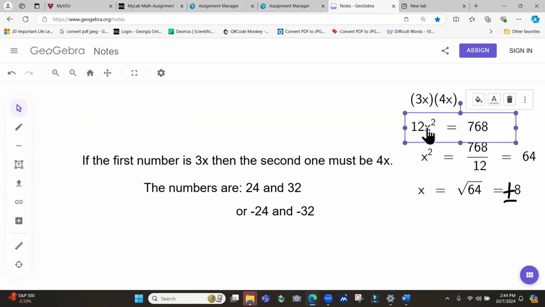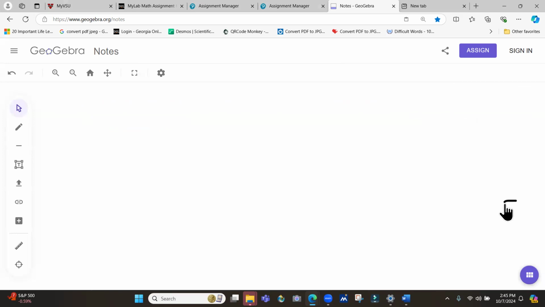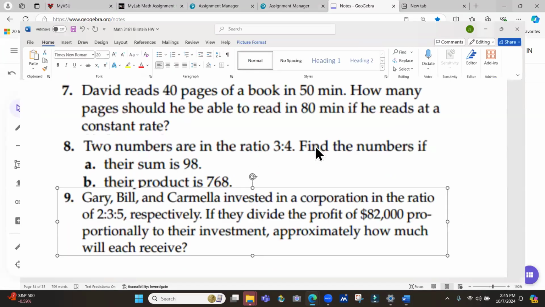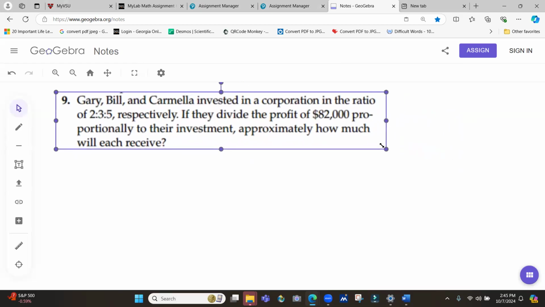So let me do the ninth one, guys. The last problem for this section. Okay, this one isn't bad at all. It's a very nice problem, actually. You'll see it in many fifth grade books.